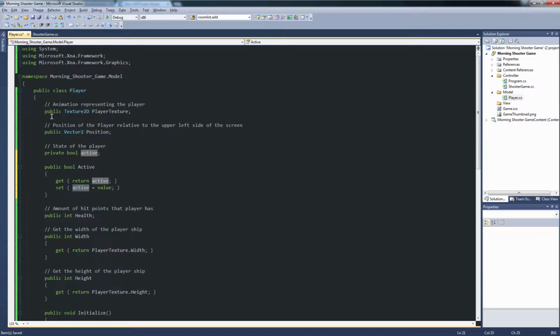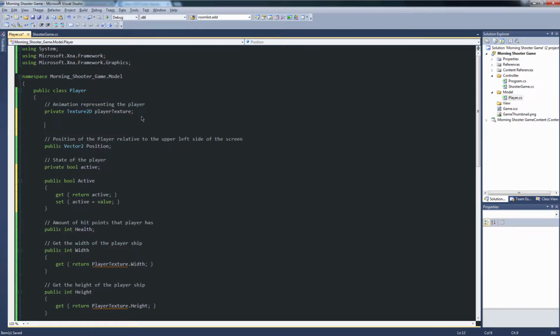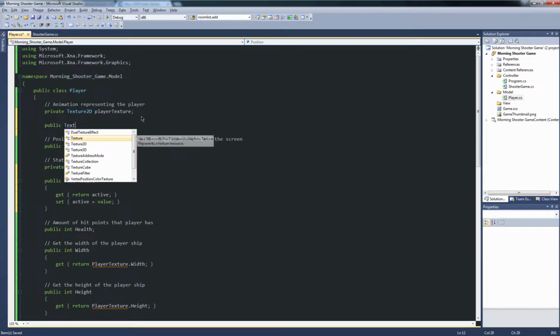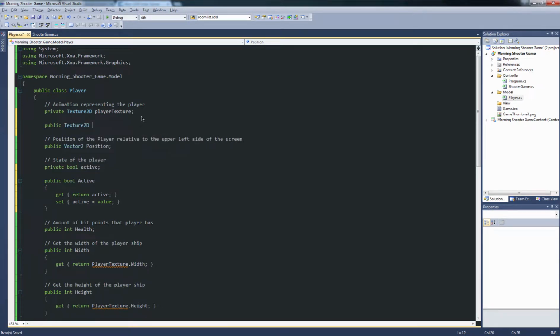However, we can go ahead and make a data member for our Texture2D. That's a class, so we can make this one private and make that a lowercase p, and then make a property for it, public, and it's a Texture2D, and its name is PlayerTexture.